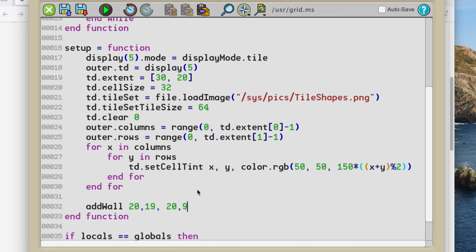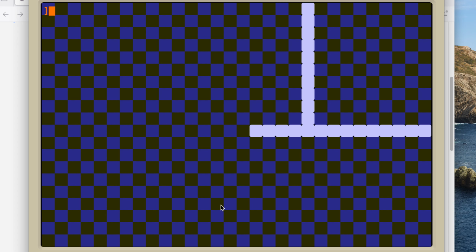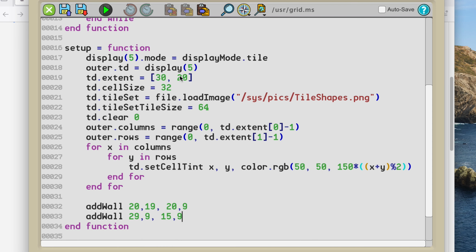I shouldn't get too caught up in tweaking it, but all right, let's add a horizontal wall. Starting all the way over at 29 over on the right. And how far up from the bottom? 10, 8, something like that. How about 9? And then coming over to roughly mid-screen, which would be 15. Oops. I went way too high. This whole screen is only 20 rows high. So I wanted to go at like 4 or 5.